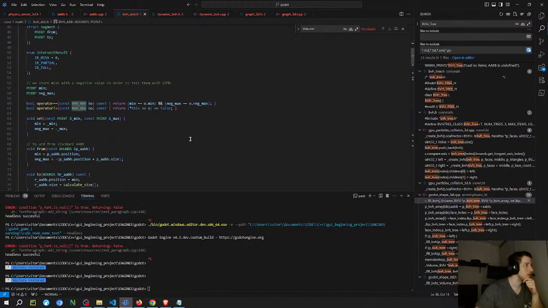Minimum is stored with a negative value in order to test them with SIMD.